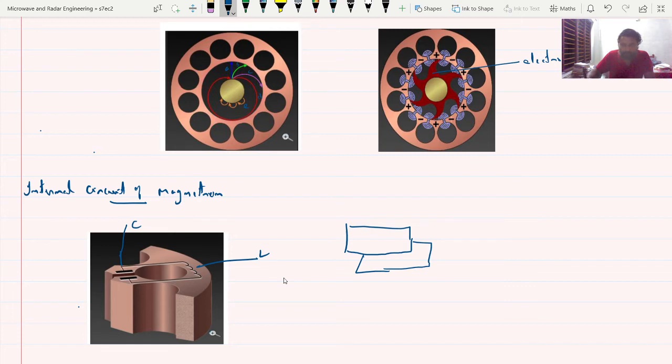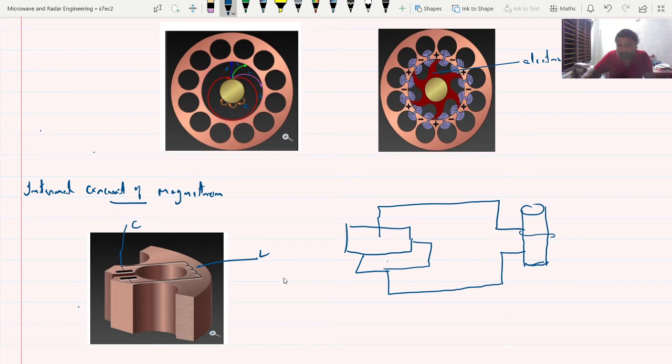Okay, with that being given like this to an inductor. Is it clear for you? So this acts as an inductor and this acts as a capacitor. So normally it will be in this form.